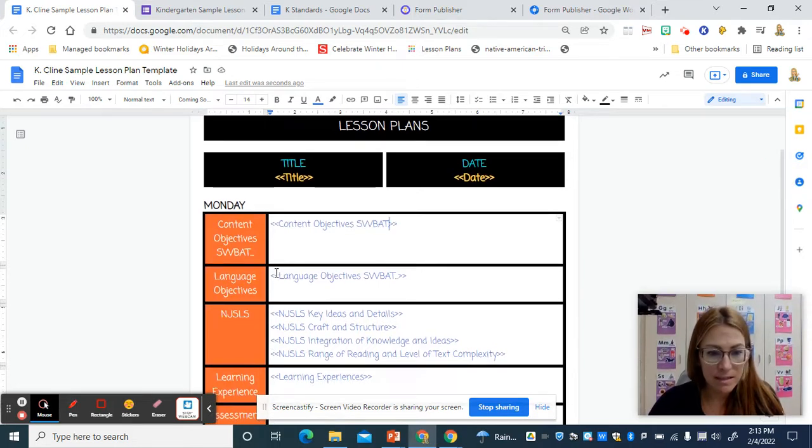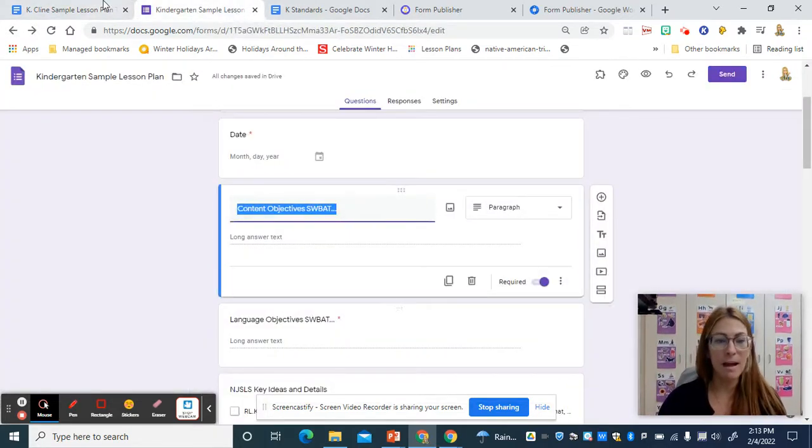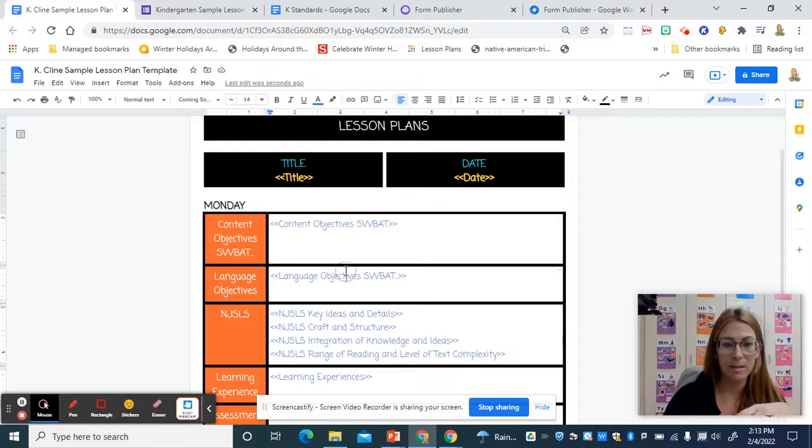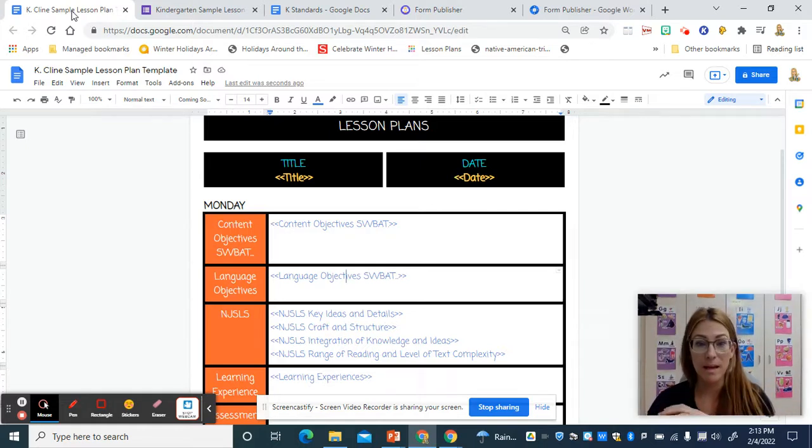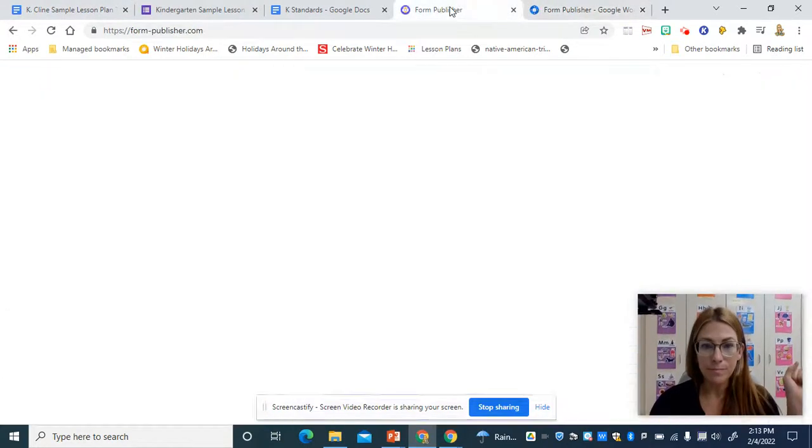You do the little carets on both sides as the code, and you put in whatever is on your Google form exactly as it should be displayed on your Google Doc template. Okay. So now once you have your Google form and your Google Doc typed up the way that you need it, with the carets and then the exact phrasing and wording as your Google form, you're ready to run your Form Publisher.